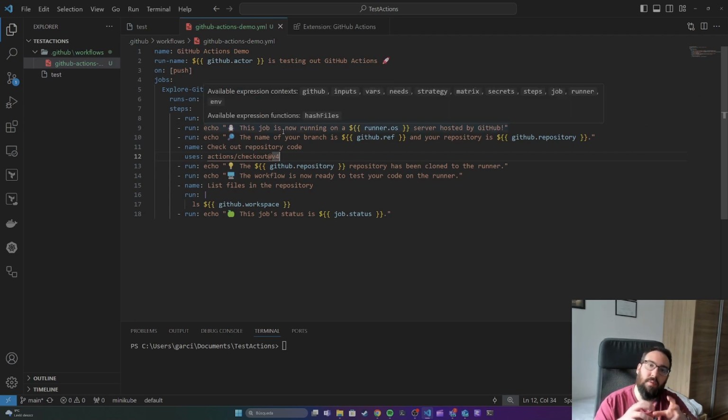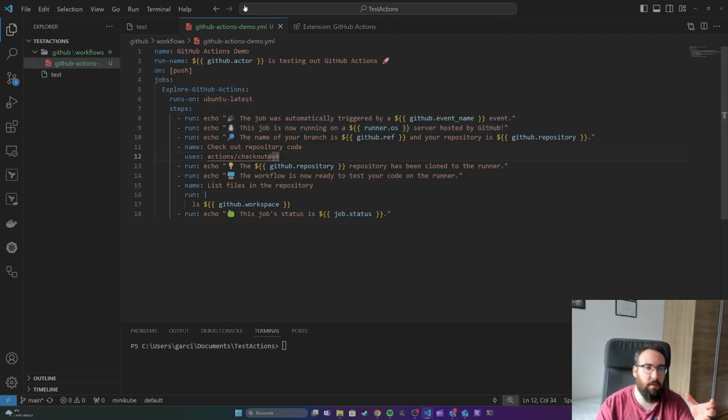Alright, so this is running inside of a runner. This is like a little container that is actually a computational thing where our job is going to be running. It's going to be deploying the code. It needs some computational power to do all these things because we're going to be doing things technically. So we need something doing there.